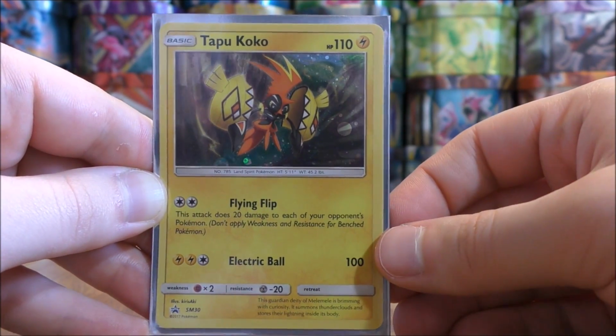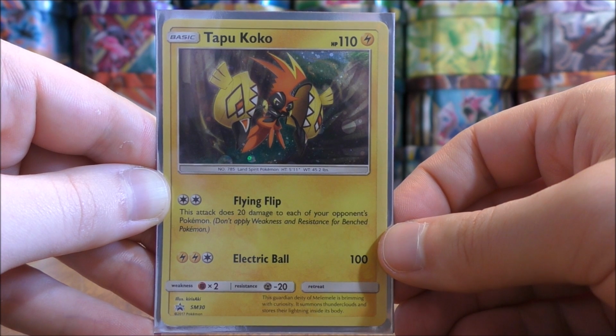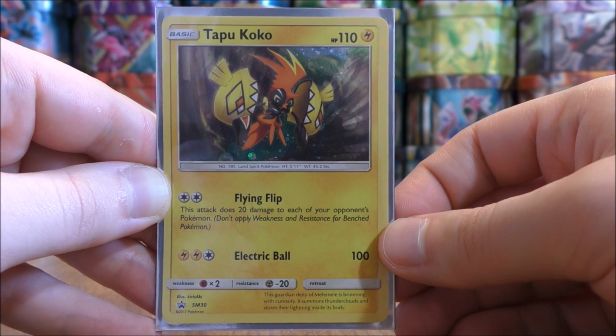And then I use 1 copy of Tapu Koko, a solid HP of 110. This is a Black Star promo SM30. Flying Flip is the move on this card to use. It does 20 damage to each of your opponent's Pokemon.